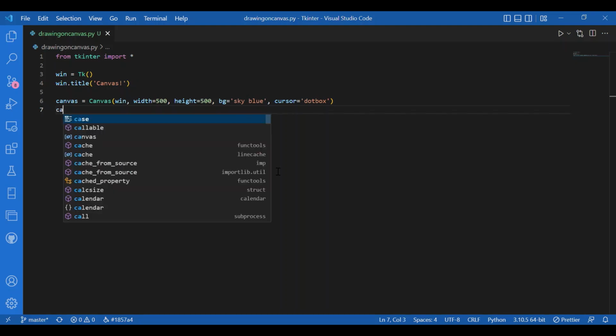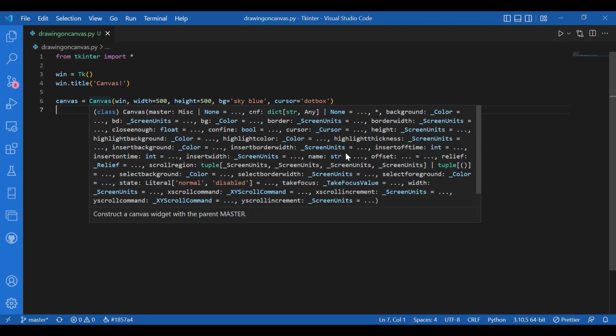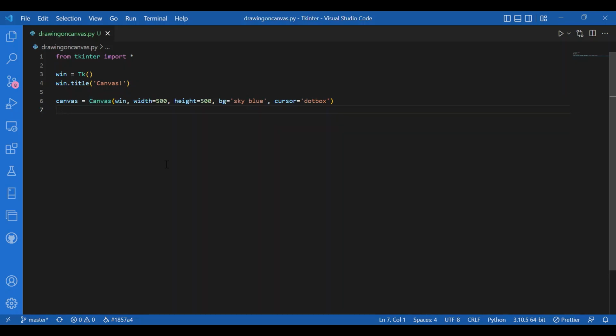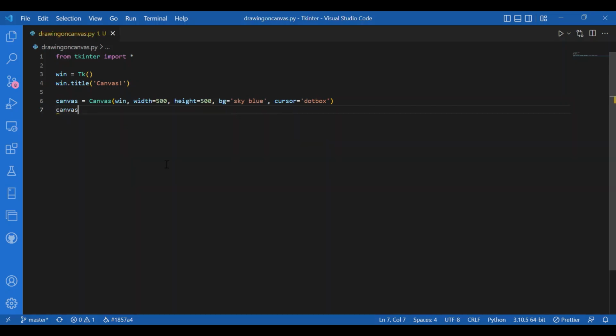You can have border, border width, background, highlight color, insert border width, etc. So I'll just give in these parameters and then I'll pack this widget. I'll write canvas.pack.